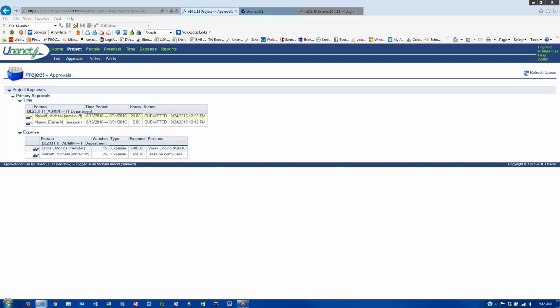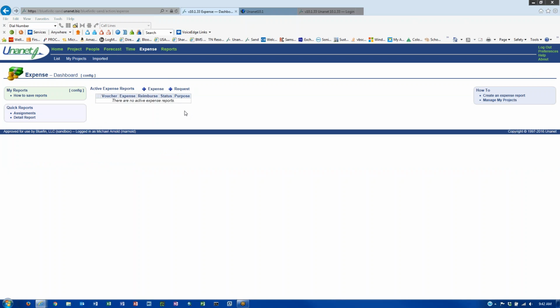Any questions on that? Should be pretty straightforward. As a project manager, you'll get an email whenever somebody submits a time card in your group. We're trying that right now so that for you guys who travel a lot, you're not having to constantly log in every 5 or 10 minutes to double check.